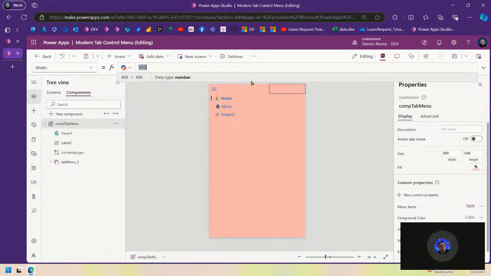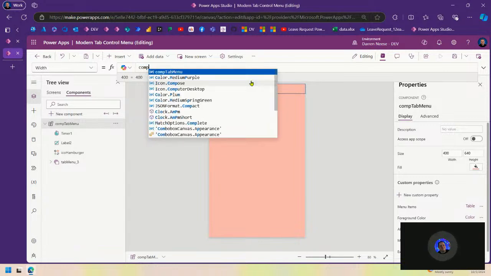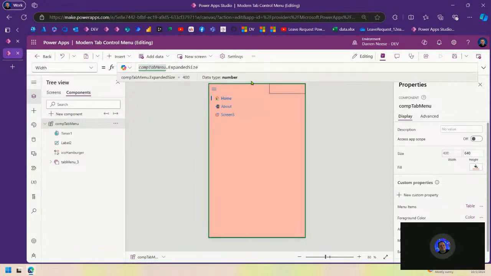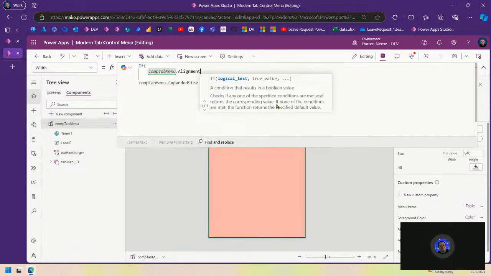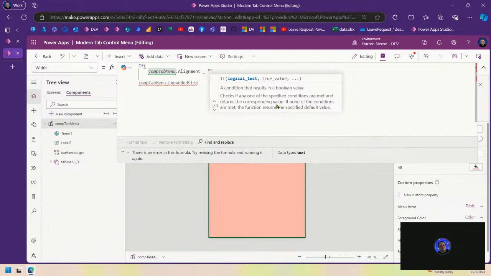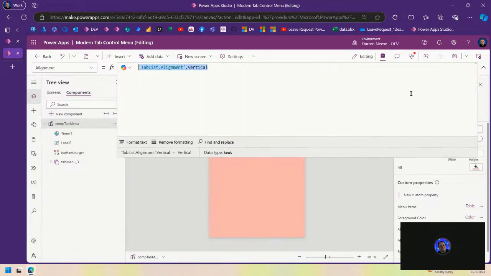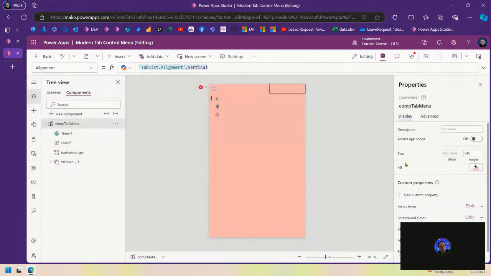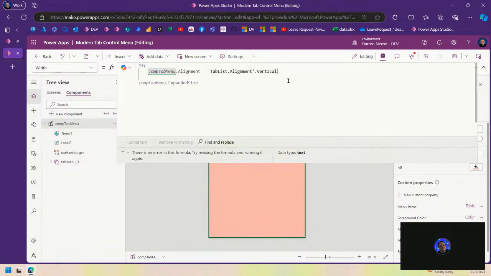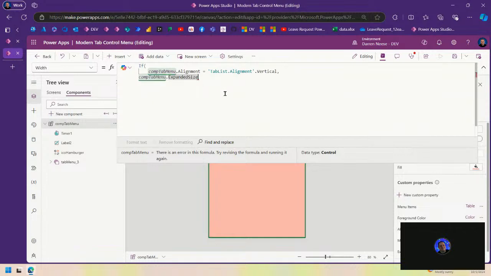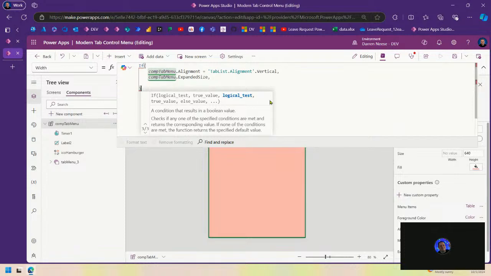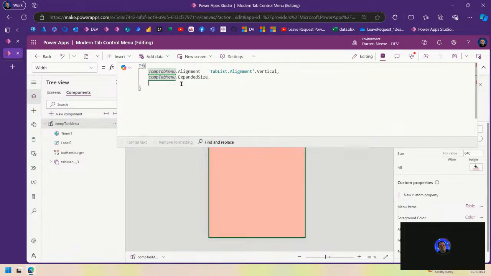And then for the default value for width, I will say comp tab menu dot expanded size, but that's only if the comp tab menu dot alignment equals that. If it is vertical, hmm.